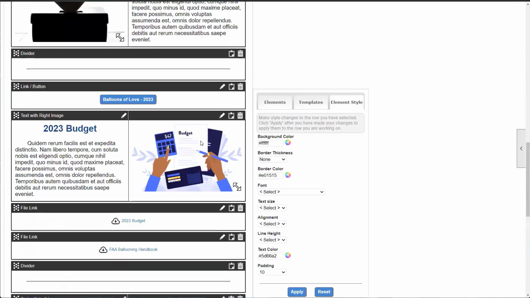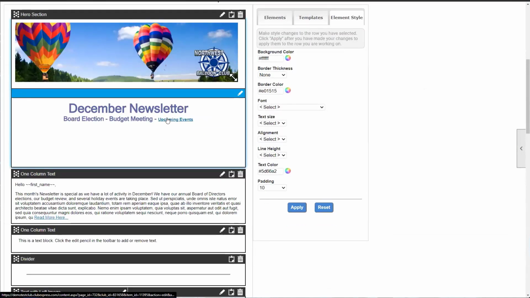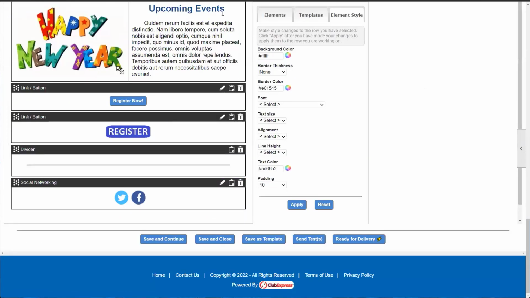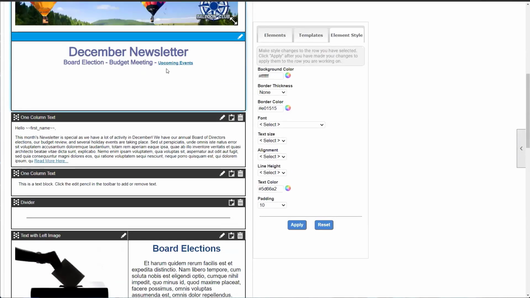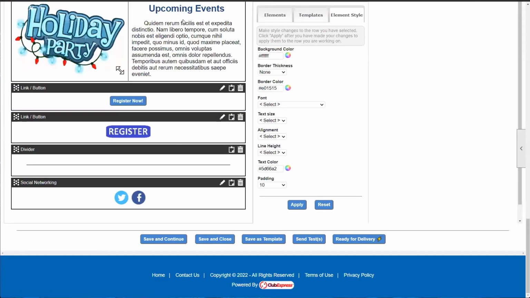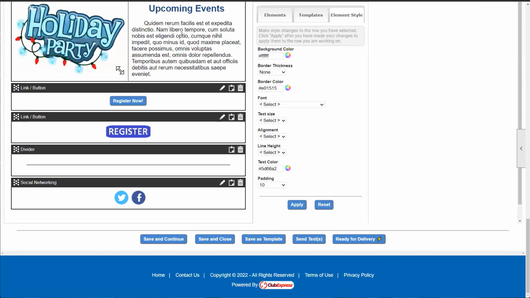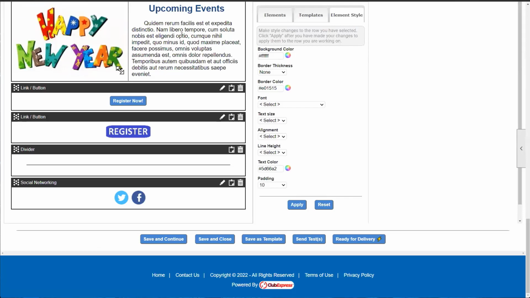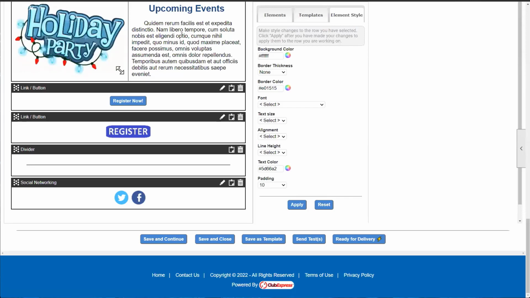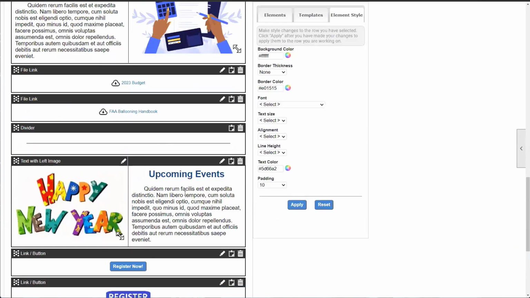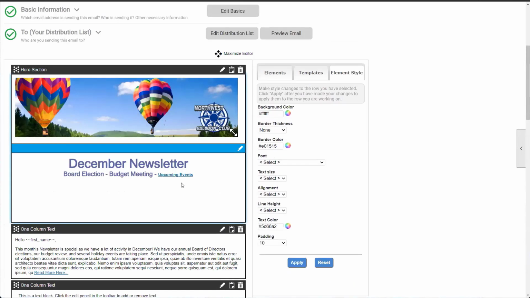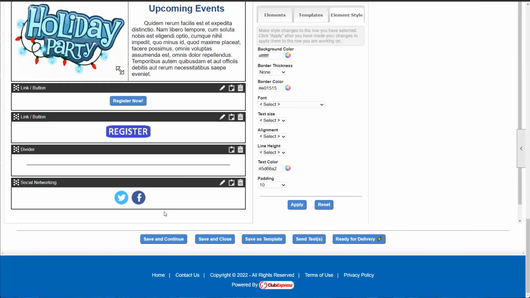Yep. Now clicking on upcoming events jumps me straight down to where I put that anchor. And I can do that a couple more times. There are fancier ways where you can link to a different page and anchor on the target page. That does require a little bit of manual HTML, so if you're interested, you can use the HTML editor and learn how to do that. But that's a little bit beyond what we would cover in one of our webinars. If you're looking to just link to a further point in the email itself, that is how you do that.